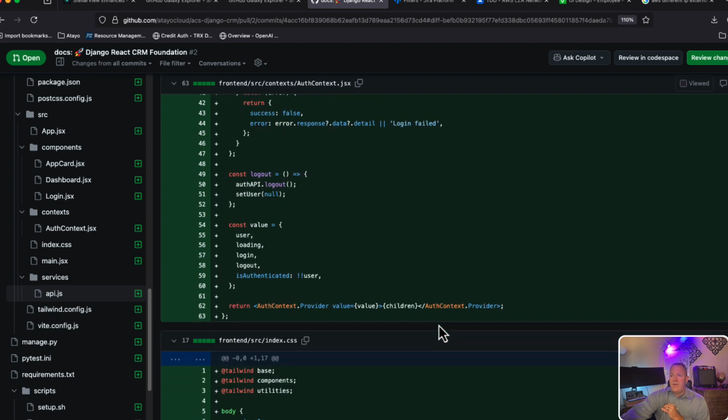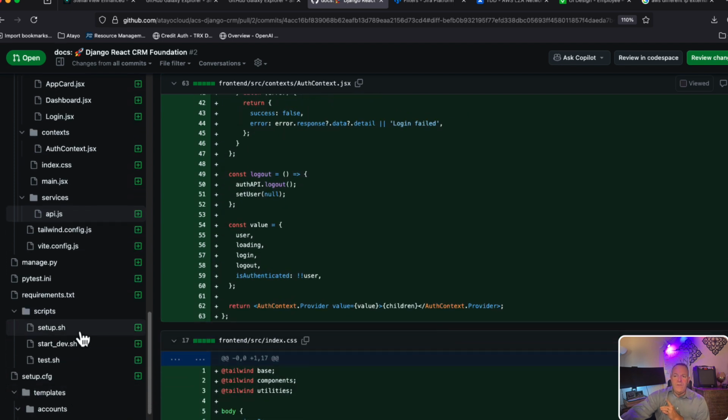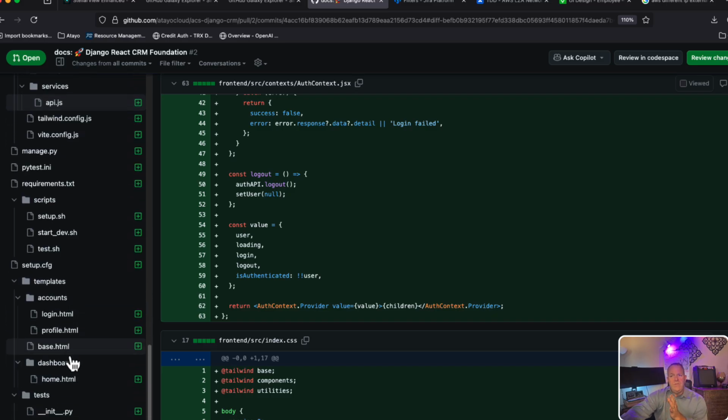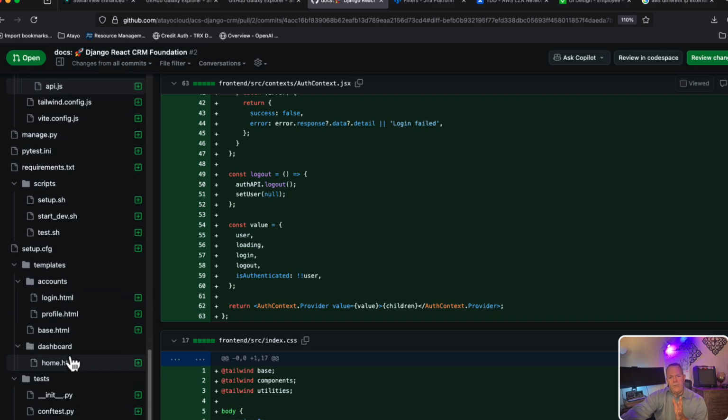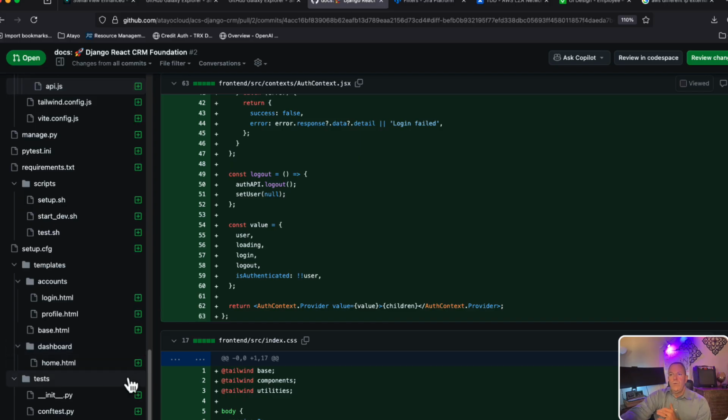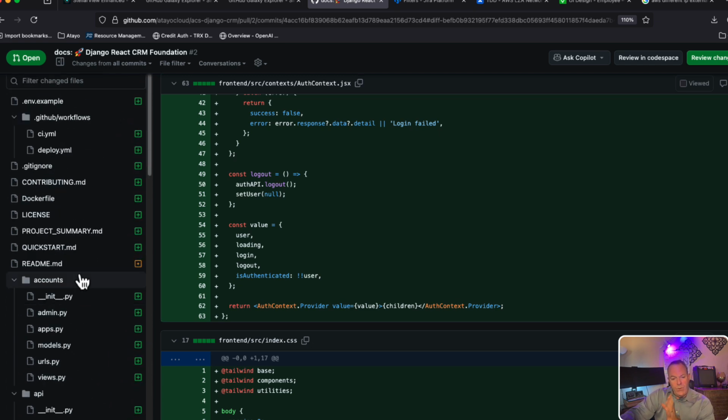Also, some of the CSS Tailwind, the scripts that set up start dev. I told it to build these things. These are things that you would have to have, you spend a lot of time going, okay, where do I start? How do I do auth? What's the best practice in auth? Okay, well, how do I lay out my code? What do I name? How do I do tests? What do I do to build? So what you are seeing here is it really follows best practices much further, much quicker than most people could have done themselves. I'm going to kind of cut it right here because I'm really happy with where this went.